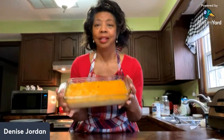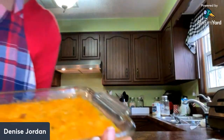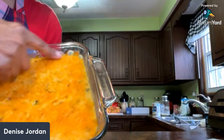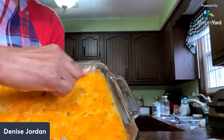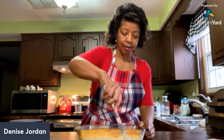This is what it looks like when it comes out. Look at there. All nice and cheesy. And then the other thing, when you get it out, you want to make sure that it's starting to get like brown, a golden brown around the edges. And then the cheese on the top, of course, has all melted. But it needs to be a little golden brown around the edges because that lets you know that it's starting to set. And then once you take it out, before you serve it, you have to let it sit for 10 to 15 minutes so that it can set up. So now that we've done that, let's cut a piece.